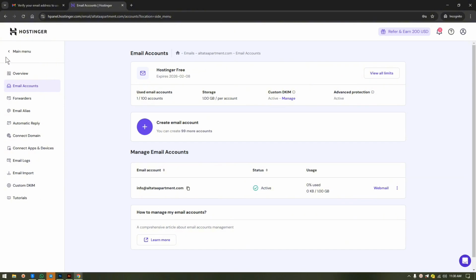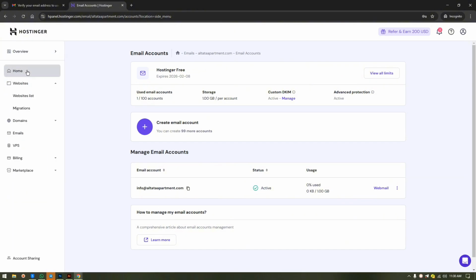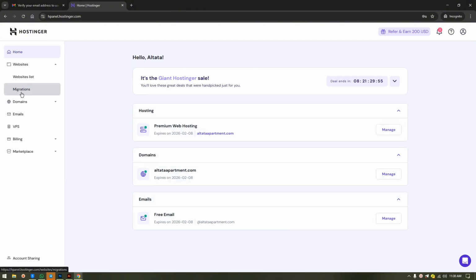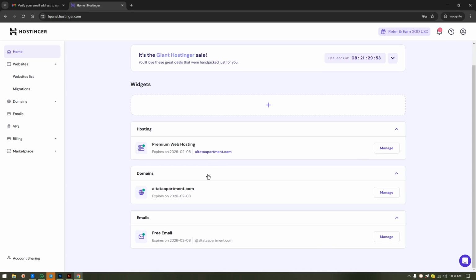So let's go over to our host. Okay, we are done with email now. We go over to our host. You see, here is the home page. Here we see everything going on, both our host, our email, and our domain name. We can manage all of those things from here. They are as easy as possible. If you want to add more domain, it is very easy.